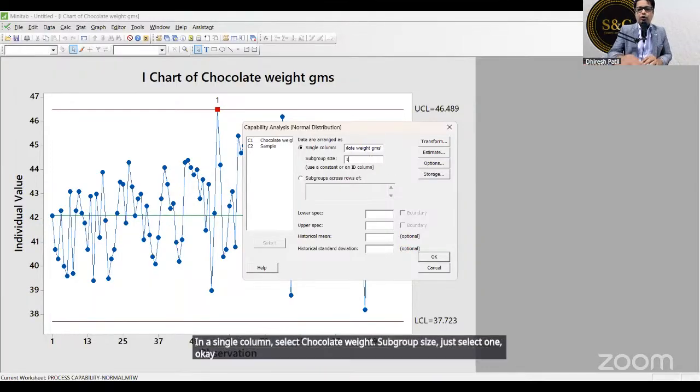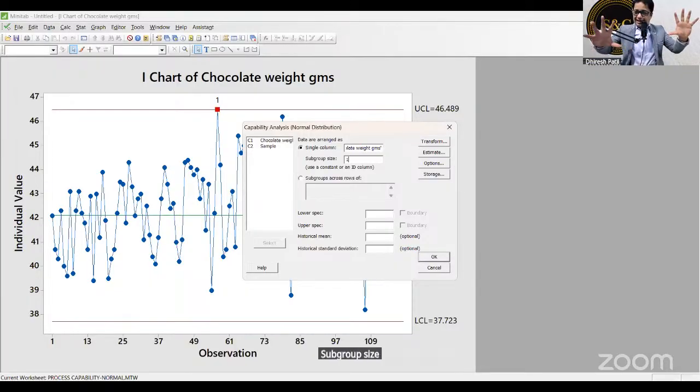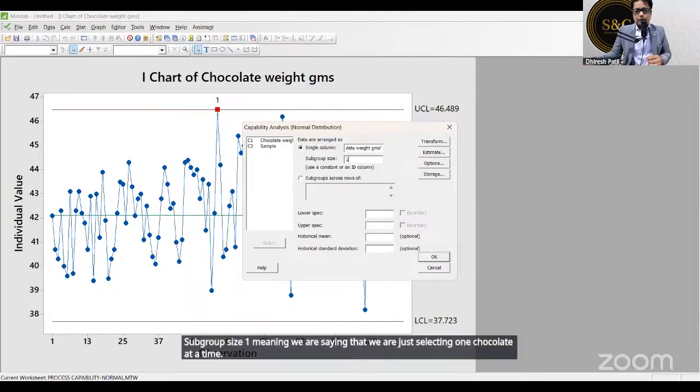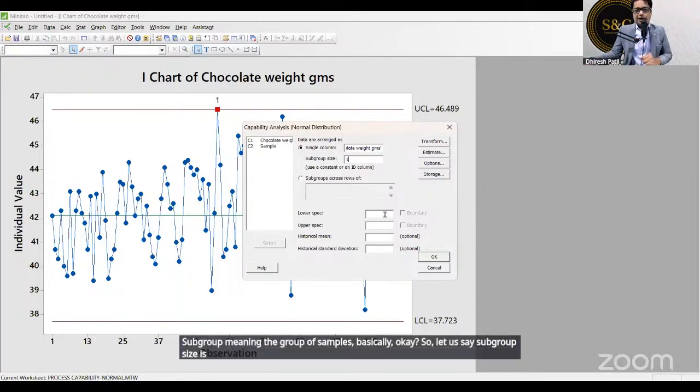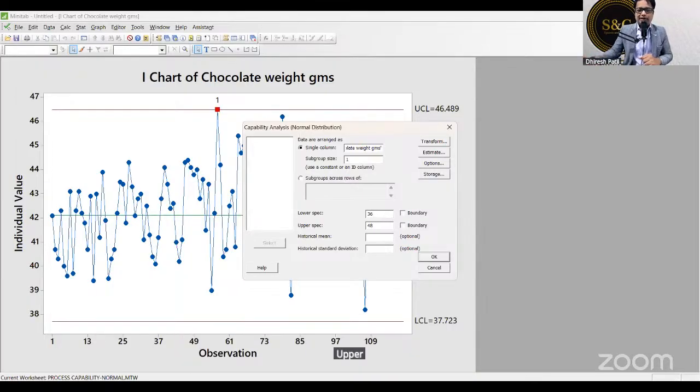What do you mean by that? Subgroup size one means we are just selecting one chocolate at a time. Subgroup means the group of samples. So let's say subgroup size is 1. Here lower specification is 36, upper specification is 48. Write this down. Don't click on OK yet. Go to Options and do a small change here.